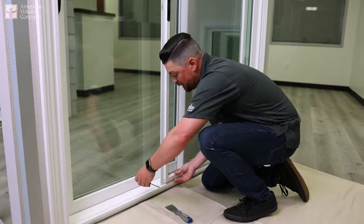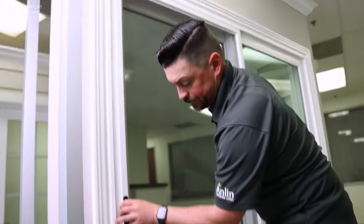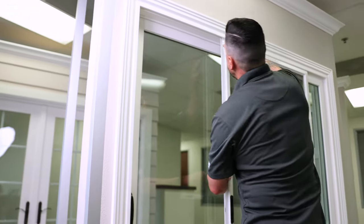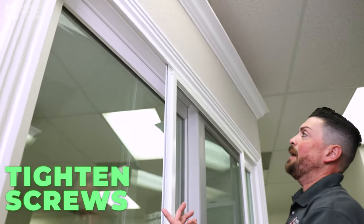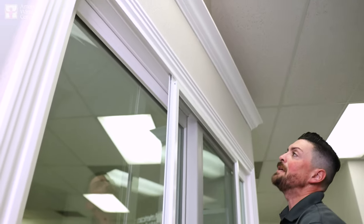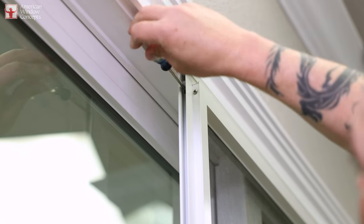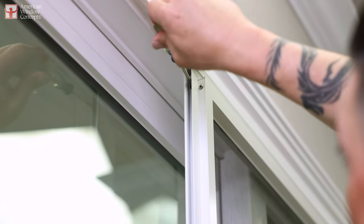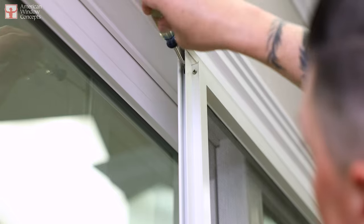Now we have to raise these up. Now all I'm gonna do is just check my reveal. Make sure that it's lining up. Okay, and now for the tops, you just tighten this up, and again, why would you tighten that? It's because you don't want it to be floppy like that. So as I'm doing this, I'm lifting up on this. I'm just checking to see when it's gonna start actually biting a little bit. There it goes.